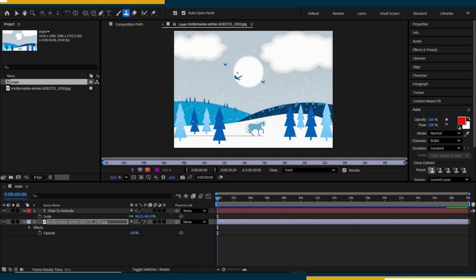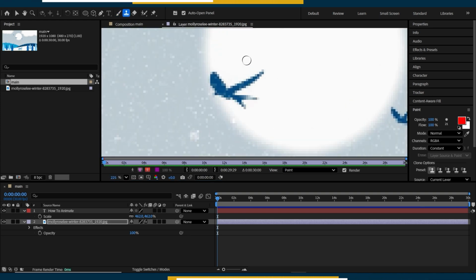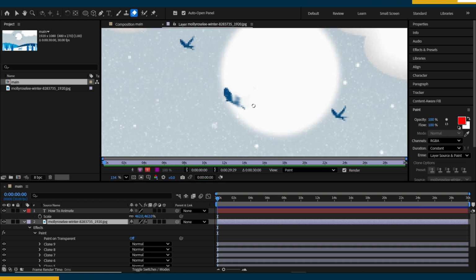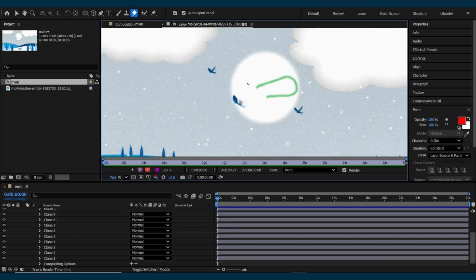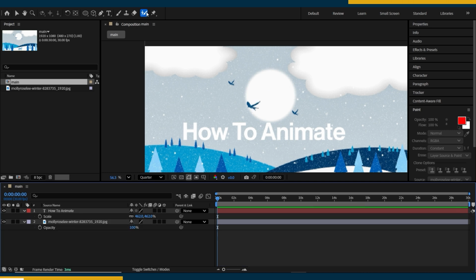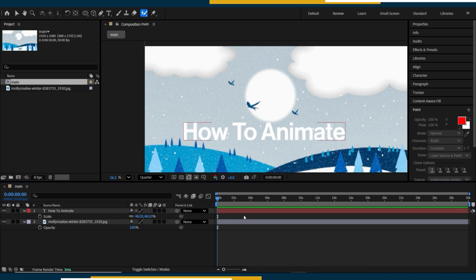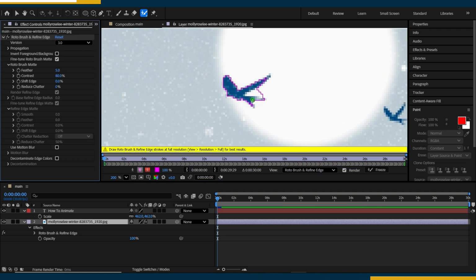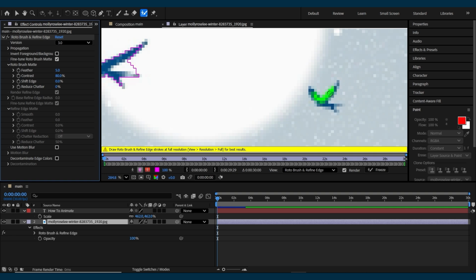And this is the clone stamp tool. If I want to remove this bird, I can make a selection from this and remove this bird from my footage. This is the eraser tool. I can erase anything or I can highlight anything. Let's just delete all the effects we have applied yet. And this is the roto brush tool. This tool also works in the layer panel. What this does is make a selection around our object. As you can see, this has made a selection around a bird. If I want to select this bird also, it will make a selection around it.